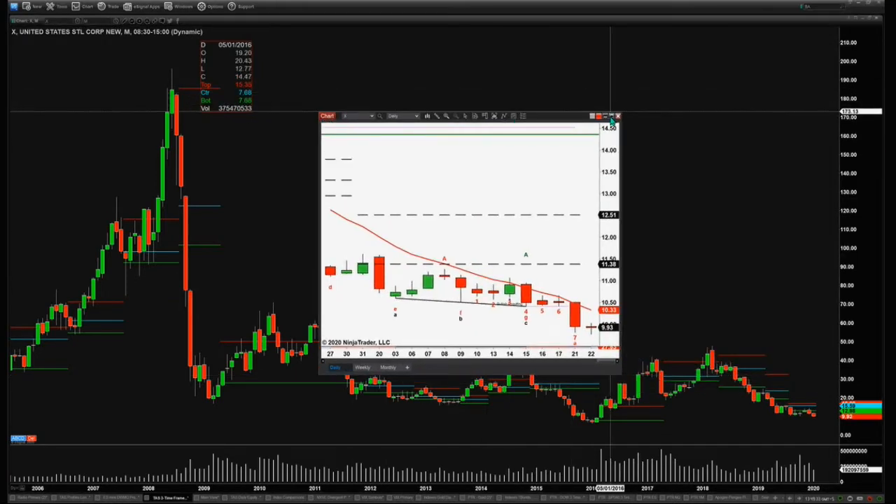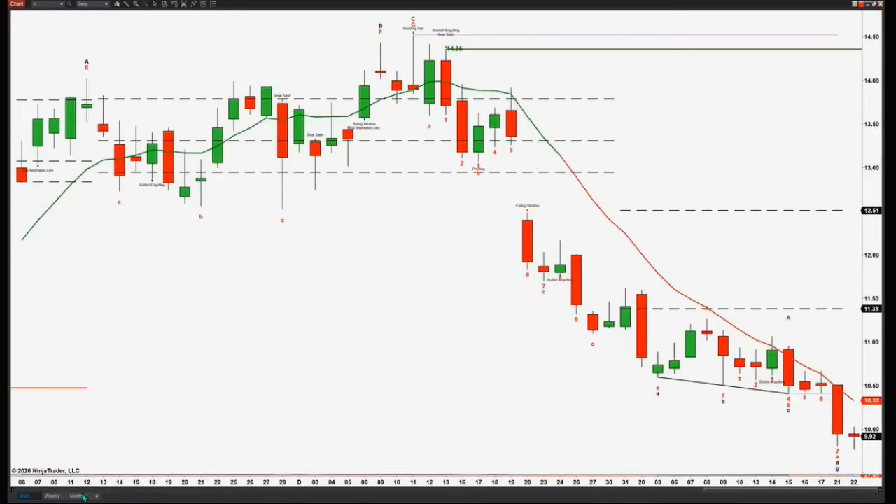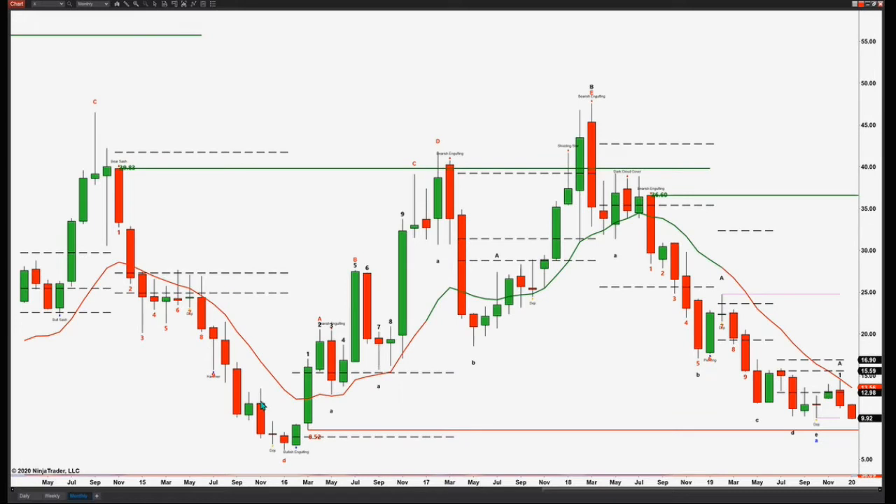Let's start with the monthly time frame for a bigger picture. What the monthly time frame chart shows us, Mark, is the breakout level is $8.52 — so that's another area to be watching. The monthly time frame chart also shows the importance of that oscillator and change line — that red and green line. Last month, that was a resistance level; the bounce got up there and turned back down. When the line is red, it tells us we have a falling price oscillator below zero on the monthly time frame chart. That's a bearish message, so $8.52 would be a spot to be looking at.